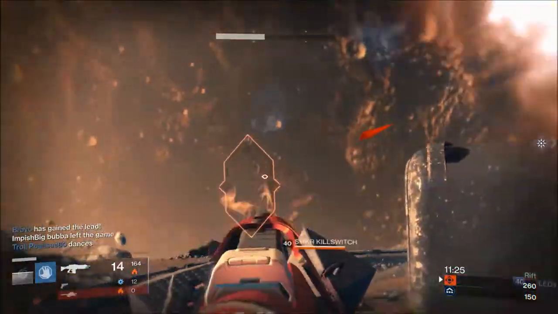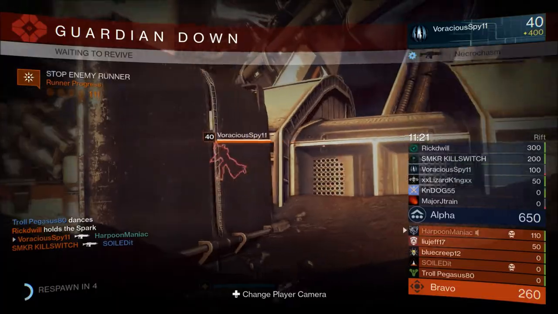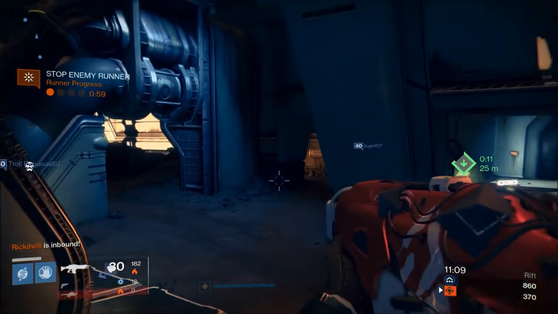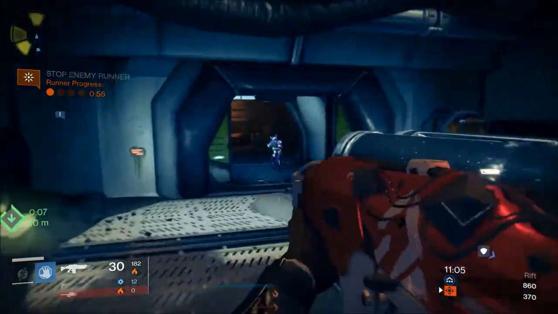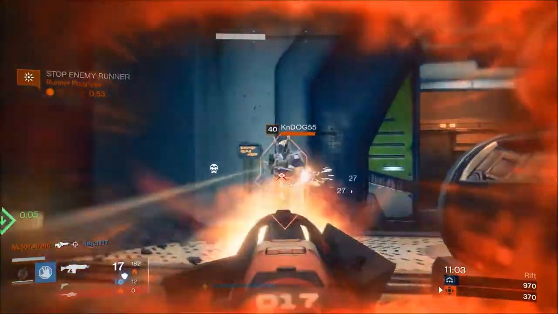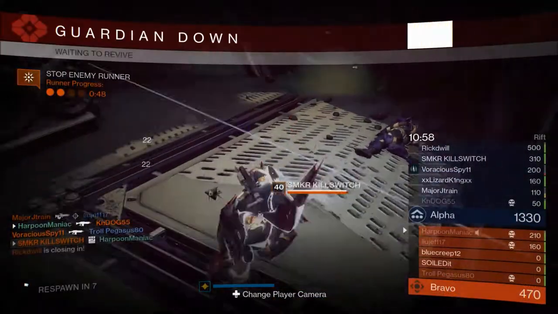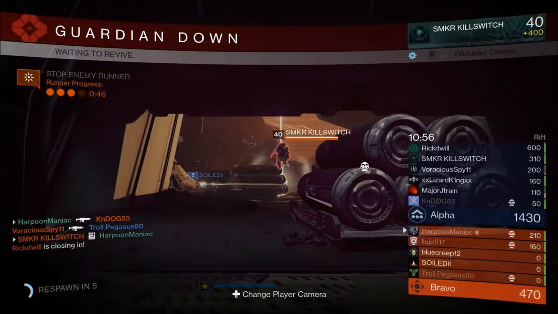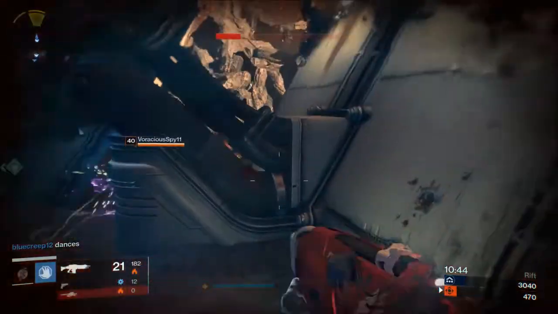Oh! No, I'm dead. Gosh, dang it. Teaming up on me. Enemy runner is where exactly? Right here. Come on, get him down. Yeah, I'm dead. Yeah, I knew that was gonna happen. Ignited your rift. Nope, I'm dead again.